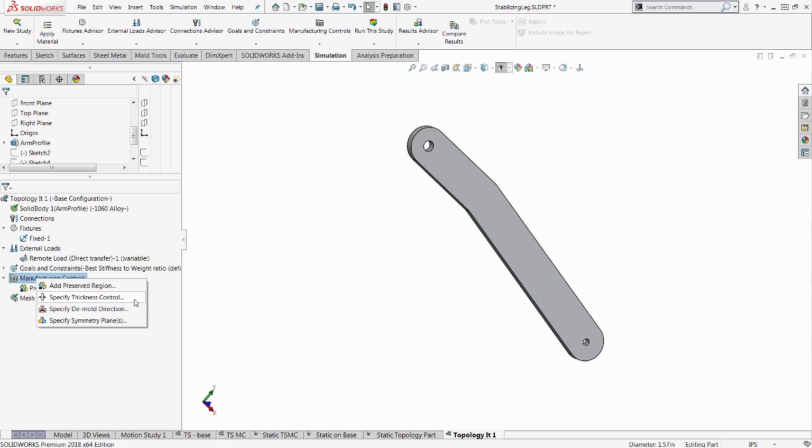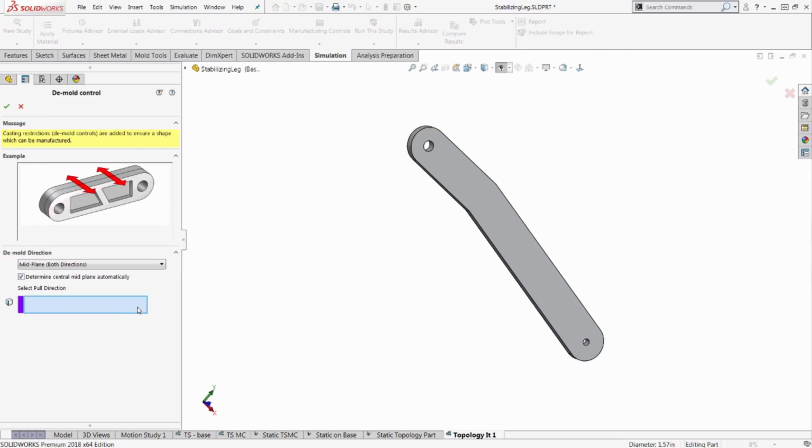So if you're doing a metal manufacturing method, then there are some design guidelines on what the minimum thickness of your different regions should be. So you can go ahead and get that in using the thickness control, so that the final part that you see here is going to take that minimum thickness into account, and all the regions are going to be thicker than that. Another one is specifying the demold direction.